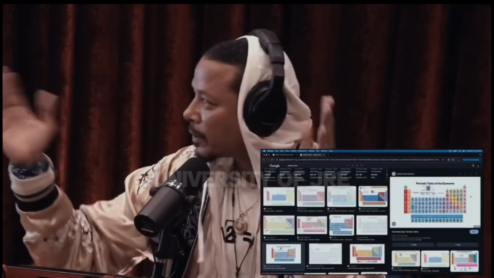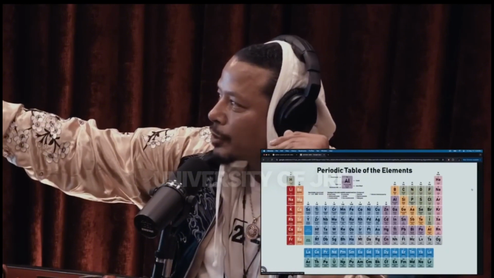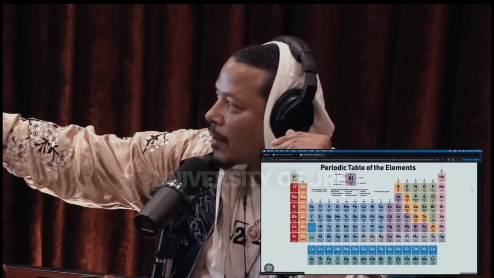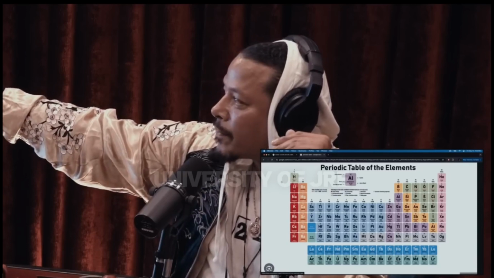And when you say rebuild the periodic table, what do you mean specifically? Well, the periodic table they have now, let's see, it looks like a straight box. And they don't show the relationship that between every element, there's two. All right, here's the periodic table. You'll see hydrogen sitting all the way over there by itself, but they don't show that hydrogen has the same tone as carbon. What do you mean by tone?